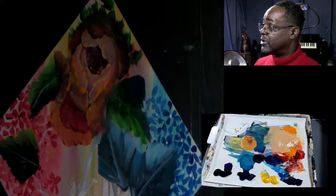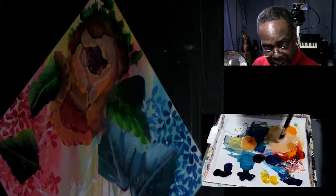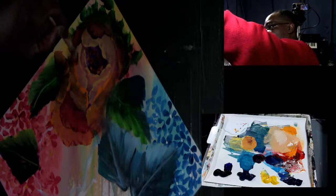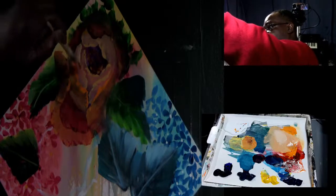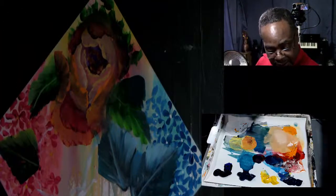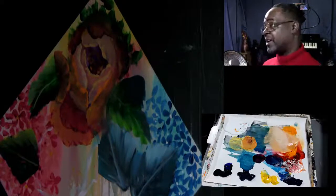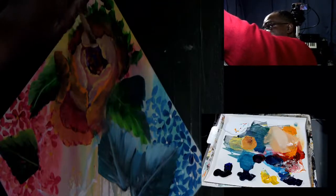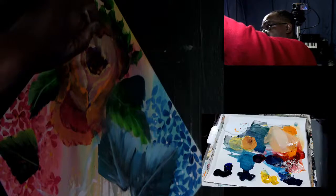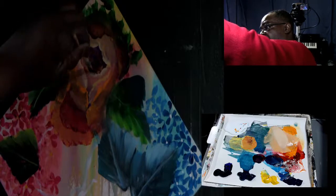Now, we're going to highlight a little bit of those, add a little bit of white to the mix I already have. And we're just going to make them stand out a little bit more. And basically, it's just you really framing the outside line. You don't have to do too much, just to frame it. All right. Just a touch of white into the orange. No glycerin. You got some of that already. But I don't have to add any glycerin because all I'm doing is using this bright color just to frame the outsides, just to have it stick out a little more.